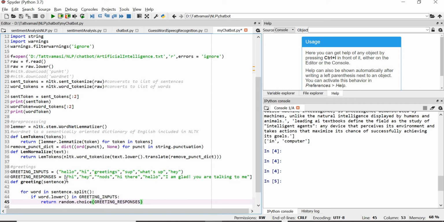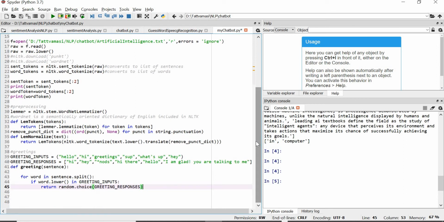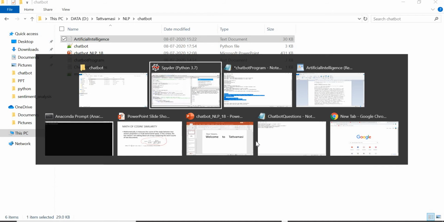From this it will choose the greeting responses. It's simple. When we approach the chatbot and tell it hi, it will respond with hello, like that. So for that only we are using this. It's a simple Python piece of code. You can easily understand that.